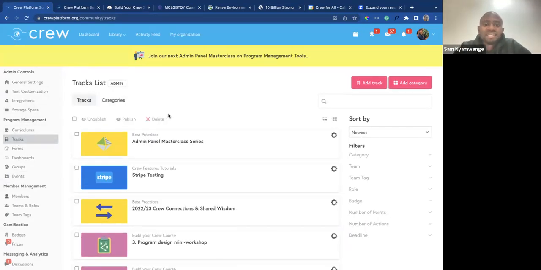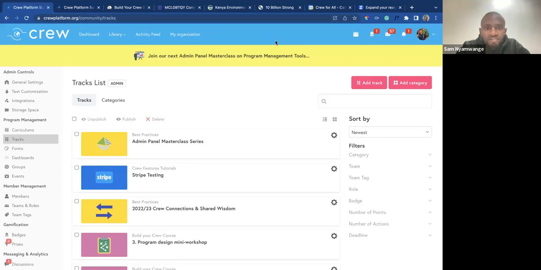So basically, tracks, actions are what live within tracks, and categories are really the core building blocks of the Crew platform. And from my experience, you can use tracks in two main ways, either to host curriculum content or also to host impactful actions that people can come back and say, reflections, this is what we've been able to do, and so on and so forth.